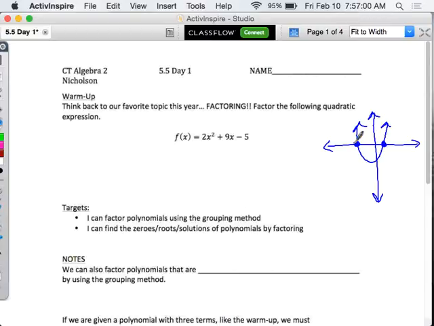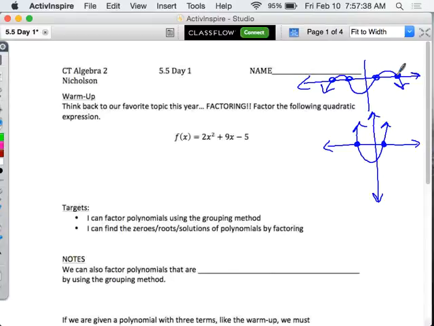Well, now we're working with polynomials that have lots of curves in them, and we want to be able to find the zeros without having to use Desmos all the time. So what if we had something that looked like this? What if we had this graph, and I want to find these zeros? There's more than just 2 of them now. What if we have a graph that crosses the x-axis a bunch of times, and we want to find all those points where it crosses the x-axis? We can still do this by factoring.